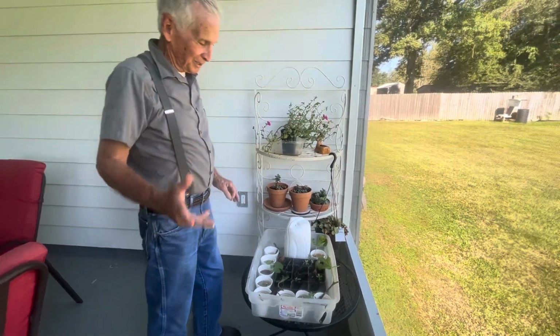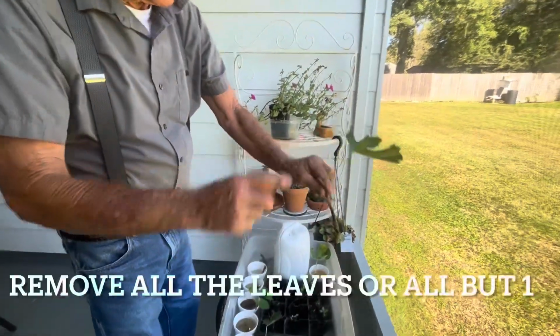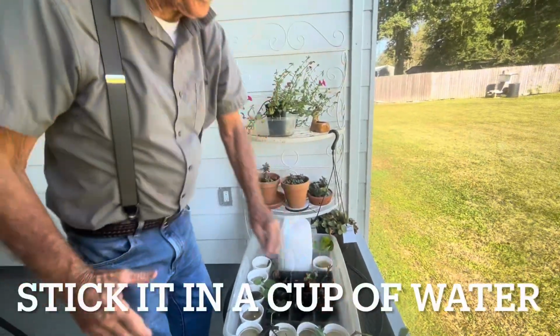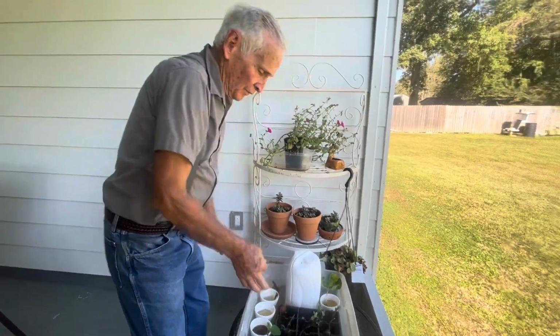This is really complicated. You cut the bush off your fig, you cut it at a slant, leave one leaf, or you don't have to leave a leaf if you don't want to, and you stick it in a cup of water, and you walk away. You keep the water up. Hey, guess what? I haven't done a thing.